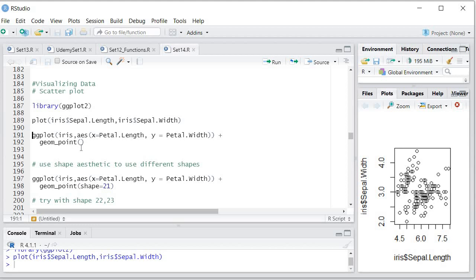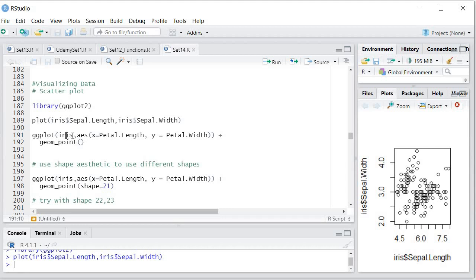Now what we will do is visualize the scatter plot with ggplot. For that you need the ggplot2 library, and that's the reason I have written over here library ggplot2, and we had loaded this. Now you can just write ggplot, and inside this function you can pass the data frame.